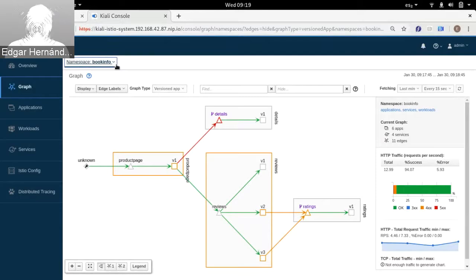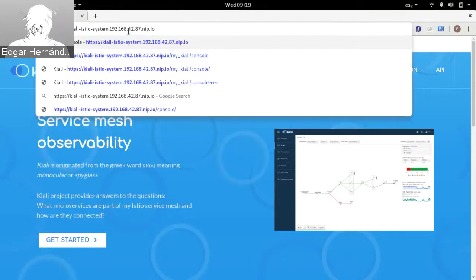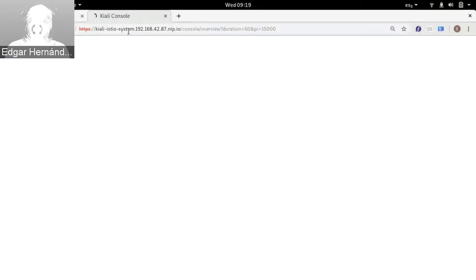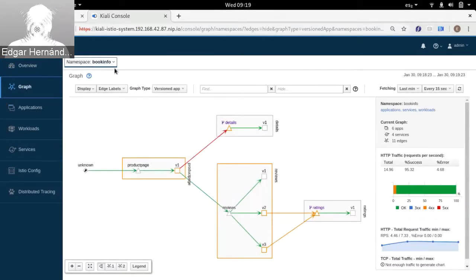Recently this has become able to persist between reloads of the page. For example, if you close your browser and reopen the page, the namespaces that you had selected will persist. It will show up again.